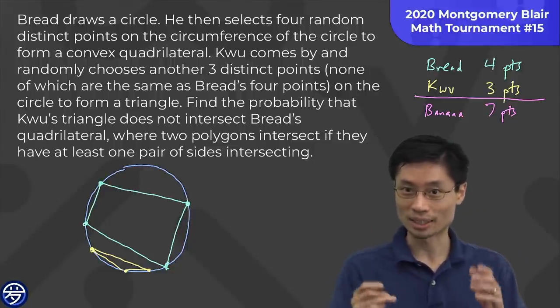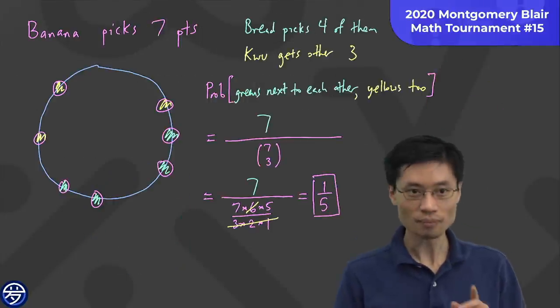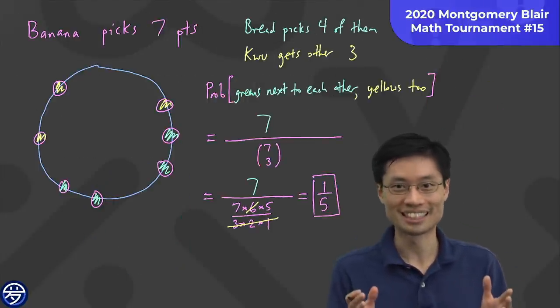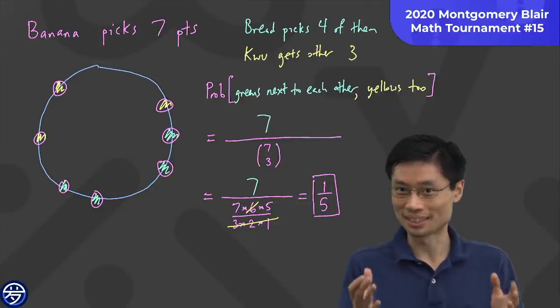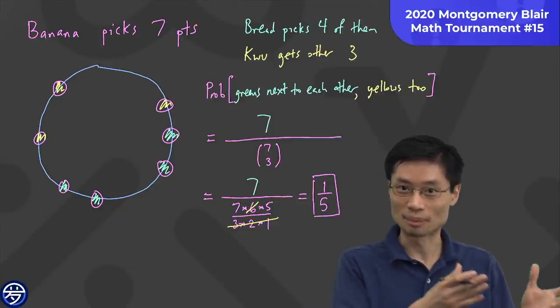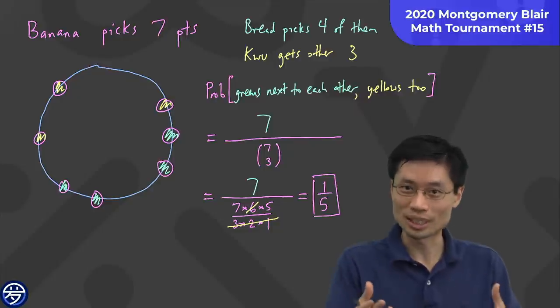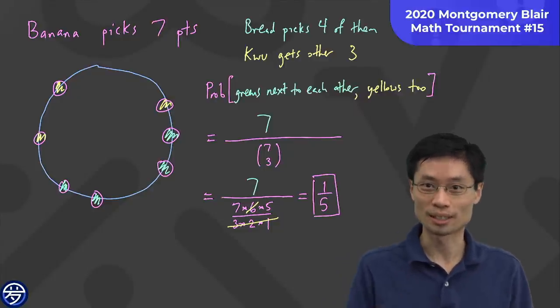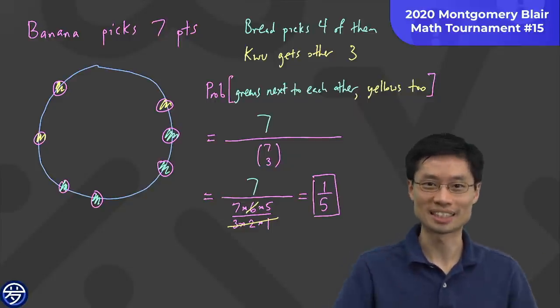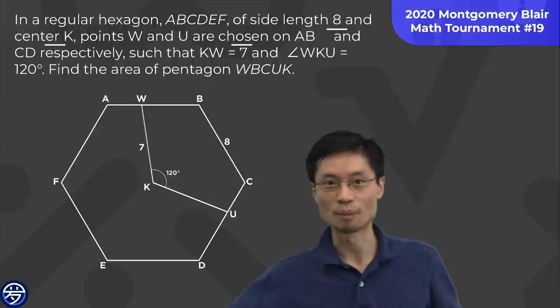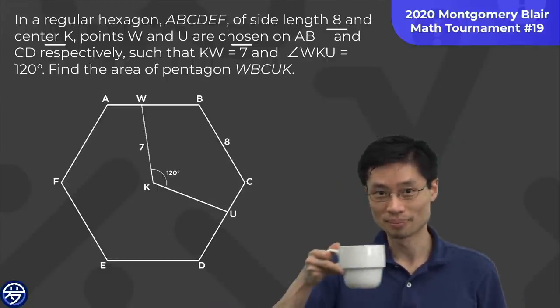All right, let's see what the next question is that they've given me. I did promise people yesterday, after we talked about calculus by accident, that today would be easier. So I asked my moderation team to please choose some questions to talk about today from the Montgomery Blair Math Tournament that would be interesting and also understandable to lots of people. Let's see what they chose. Oh, a geometry problem. I better drink some water.